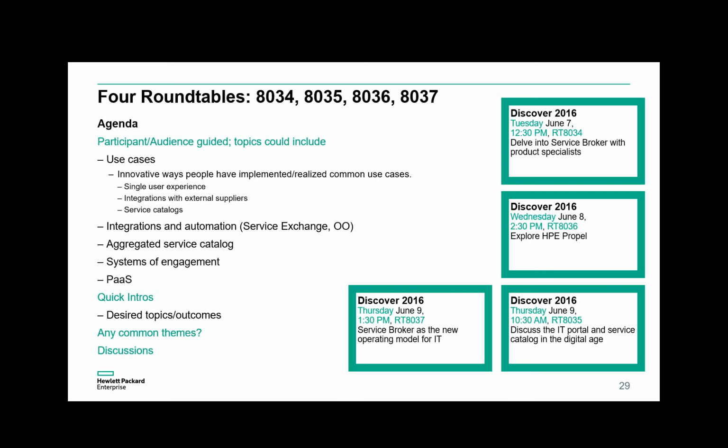A similar analogy could be made with HPE's Cloud Service Automation, where CSA does a great job in terms of cloud resource management, fulfillment, and design. That should continue to be done in CSA. So the short answer is that is no. SM incident, change, anything related to backend fulfillment, that should occur within the backend fulfillment system like Service Manager.